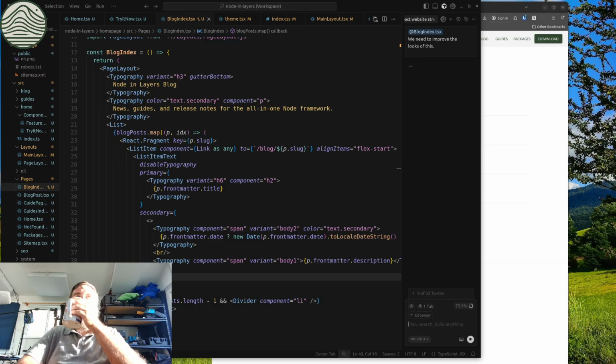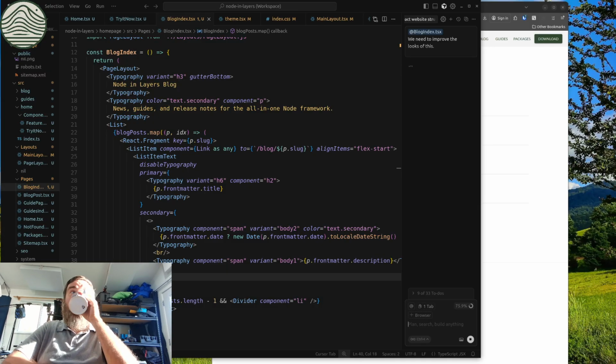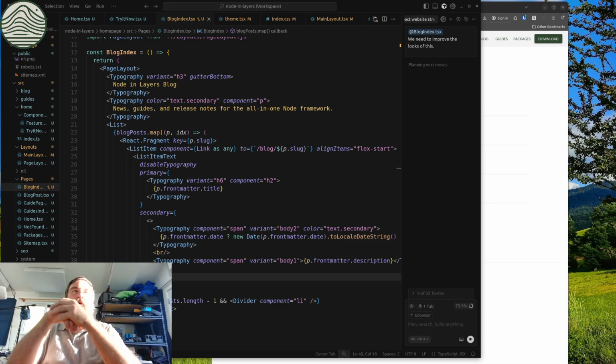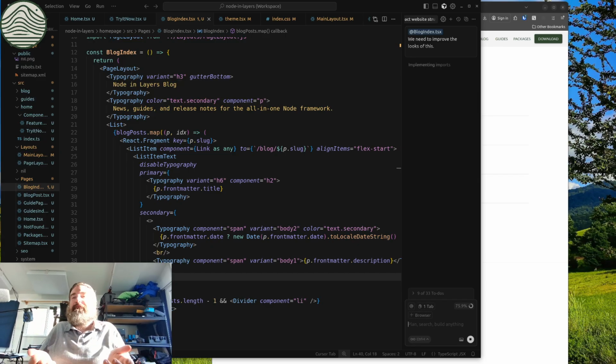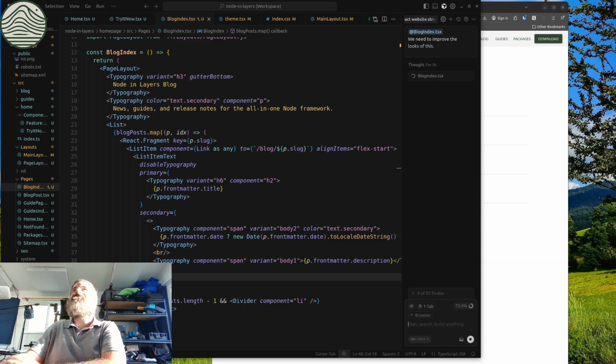Yeah, I don't really have much to say. Just say this looks like crap. It's like from one backend developer to another, it looks like crap.